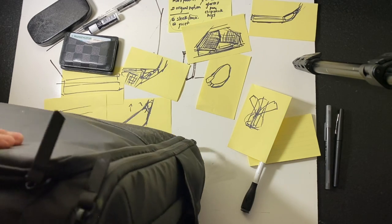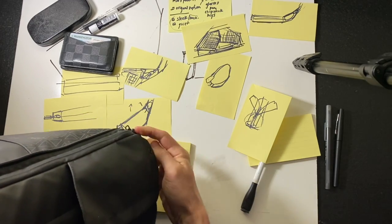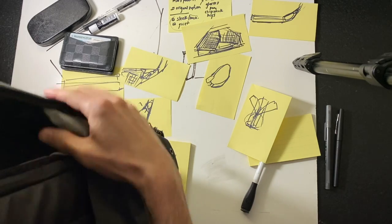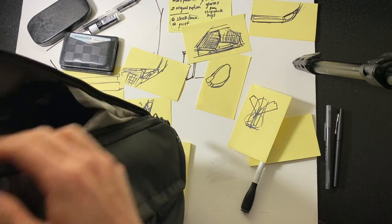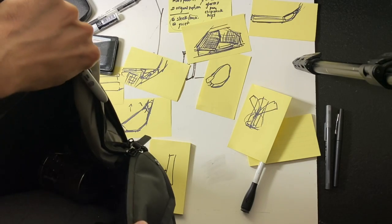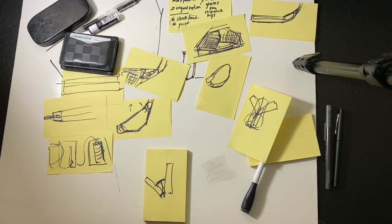On this bag, when you zip this down, it goes all the way to the bottom, but then it has that. So I can actually see what's down in there. Instead of it stopping and me not knowing what's going on, I can look all the way down in there. This is another great one, it goes all the way to the bottom and opens all the way up. So you can see, you never lose anything. Great for organization. I don't know if I'll need that, but that might be a design feature I think about when I get to the final drawing.